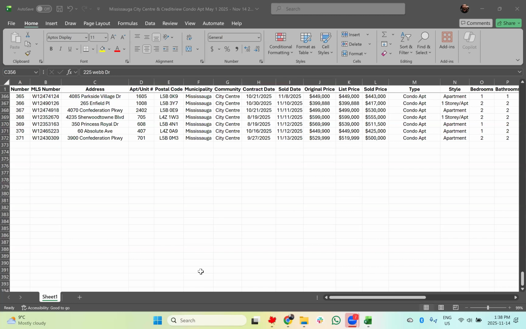So Kevin is asking, so you don't have to collect and input your own data, you can generate the sheet from MLS. Yes, you can. And I did it yesterday, Kevin. I was at the AI conference and they showed us how to do that. You can ask MLS to generate a PDF of your comparables, and you can upload that to Julius or whichever AI program you're using. And then you can use that to do your data analysis.